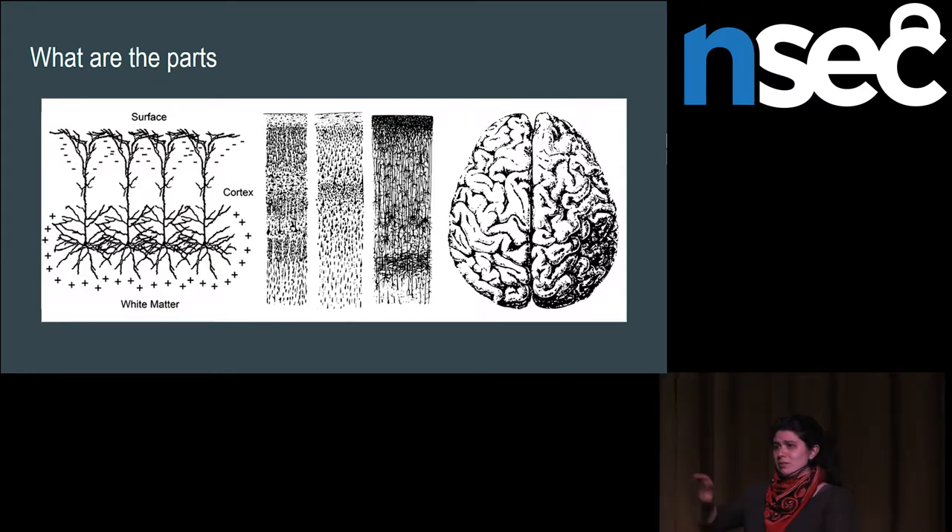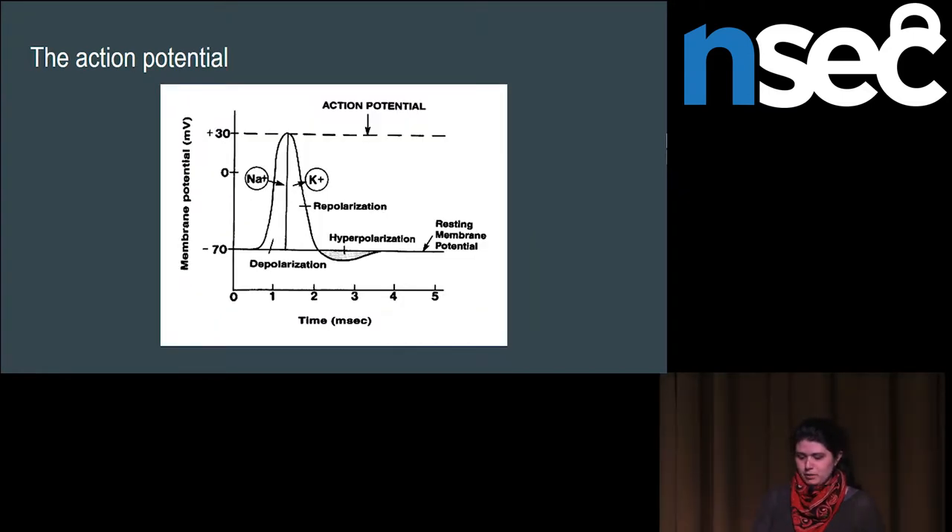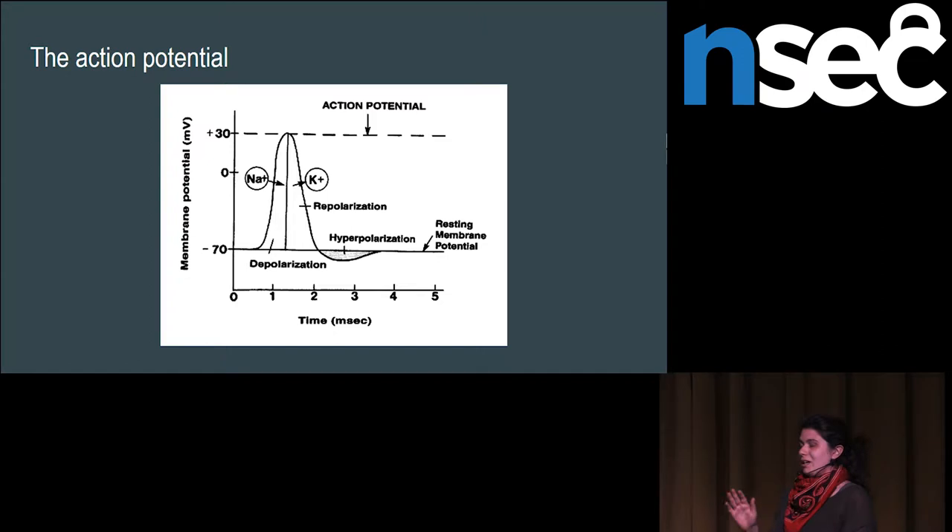These cortical columns are arranged into the rest of your brain, and the actual electrical component is called an action potential. Each individual action potential goes to about plus 30 millivolts, and the resting membrane potential inside your brain is usually at about negative 70 millivolts. The reason that's important is because if you run a current into your brain, you can change this resting potential, which then changes the way that your brain works.